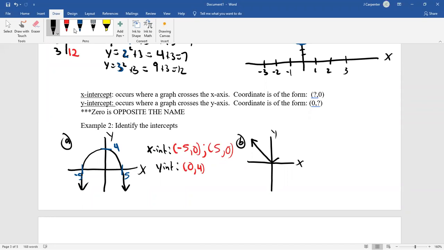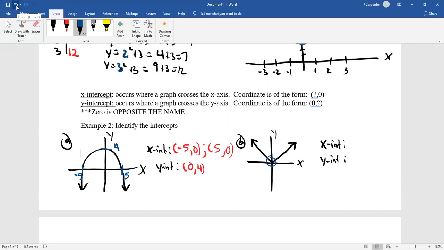Here I'm drawing a V that kind of starts sitting on the origin. Spoilers, this is the graph of an absolute value function, which we will study lightly in this course, but we will study it. So x-intercept or intercepts, and y-intercept or intercepts, singular or plural. Got my dash there, not the end of the world. So where is this graph crossing the x-axis? Here's your x-axis. Well, it looks like the only place it crosses it is right here. That's where it crosses, or where it touches, where it intersects the x-axis.